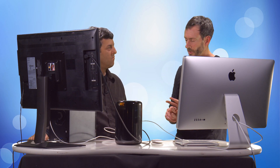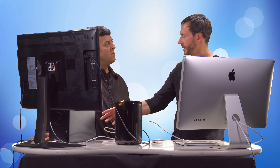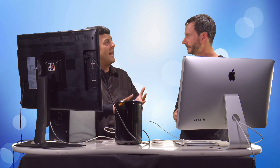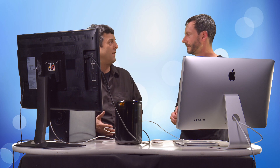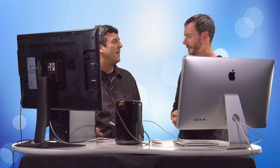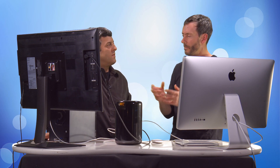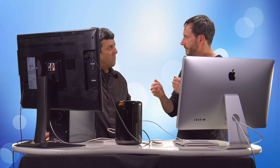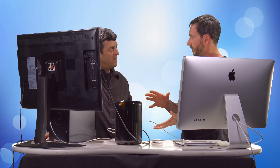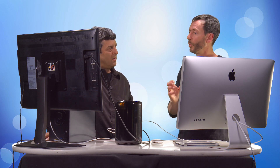One reason is capacity. The other reason is redundancy. There aren't many large multi-bay drives like this that are capable of RAID 5. The real benefit is you get the speed, the throughput, and you get the redundancy, as opposed to other RAID configurations where it's all speed. Since you'll never oversaturate this pipe, why not leave it in RAID 5? As a counterexample, my data is on cards and I make camera archives as my backup, so I might spend less money for a RAID 0 drive that's super fast but has no redundancy.